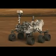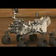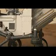But let's go to the animation and remind you where these HazCams are and what you're about to see in the next image and the cover deploy, right? They're looking for mobility hazards, that's what we call them, the HazCams. So there they are, kind of pointed at the ground, and they have a wide field of view, kind of a fisheye type lens. Okay, that's the cover deploy, and there are the cameras. So let's go to the next image.